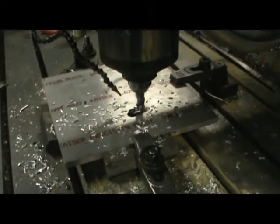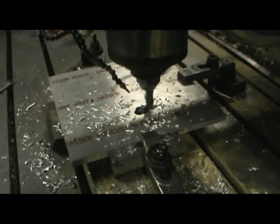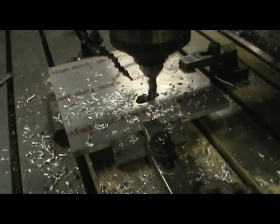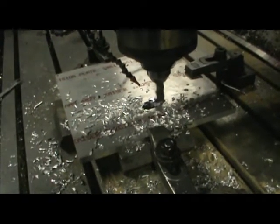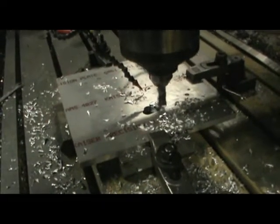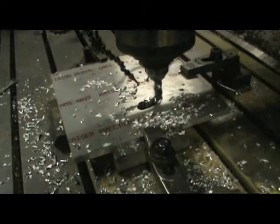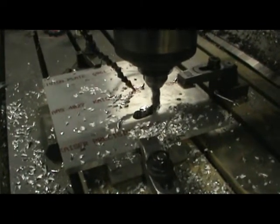Now we're trying the aluminum plate, obviously. Keep it at that speed. I'm going to change the RPMs here a little bit. You're getting good chips, right? Yeah, chips are nice. Other than the fact I don't like the squeal. What's your RPMs up to now? 750. All right, let's leave it there. I think we're going to be okay.